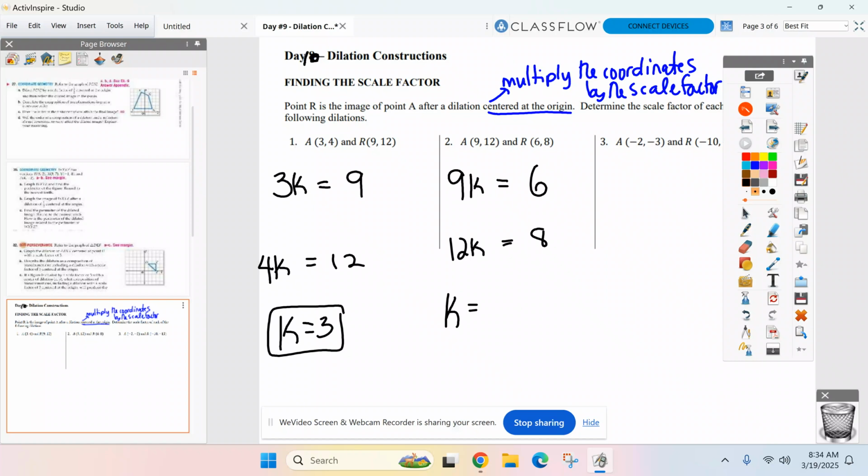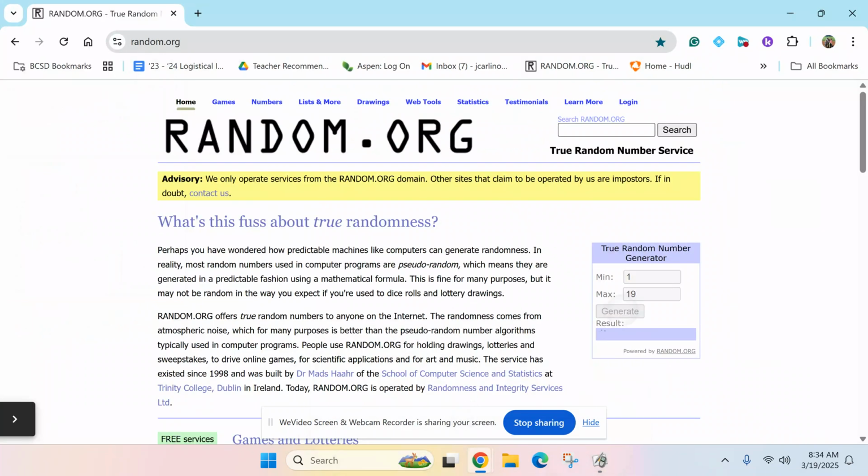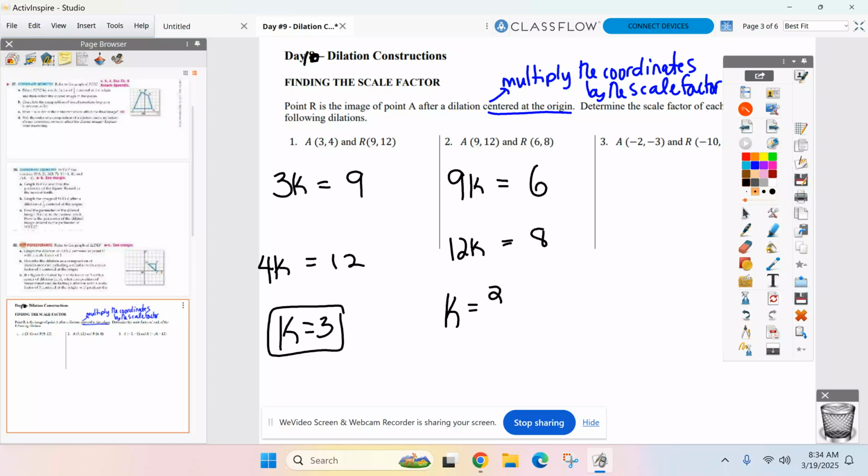And you definitely leave it as a fraction here. I don't want that repeating decimal. What is my scale factor here? Going here. Yep, I'll get to you, Keating. 2/3, yep. So it looks like these points are getting closer to the origin. All right, go ahead and try number 3. I don't need to hold your hand on that one.